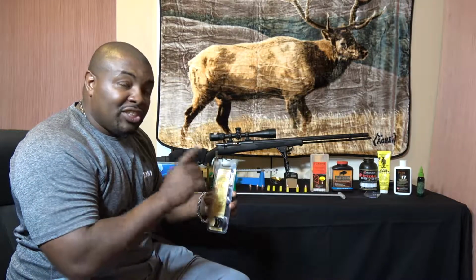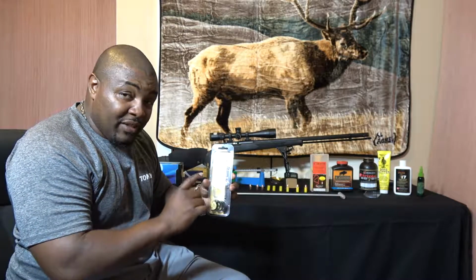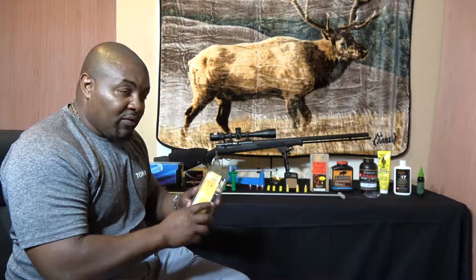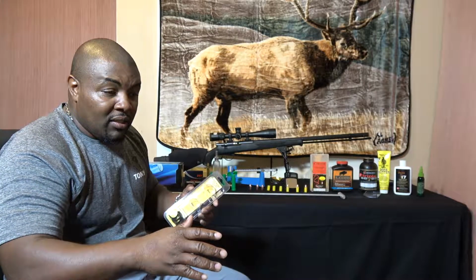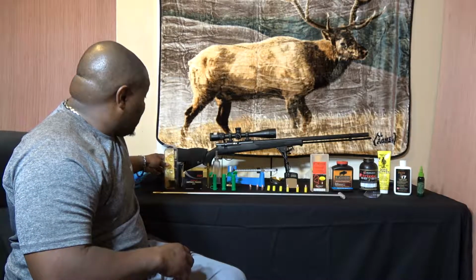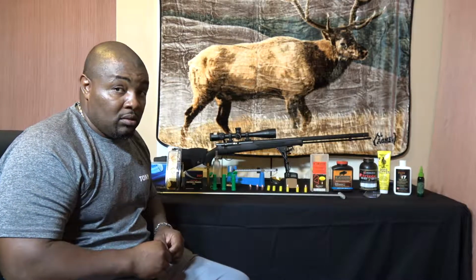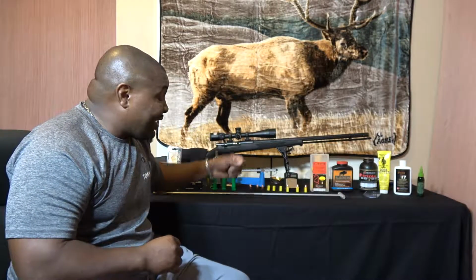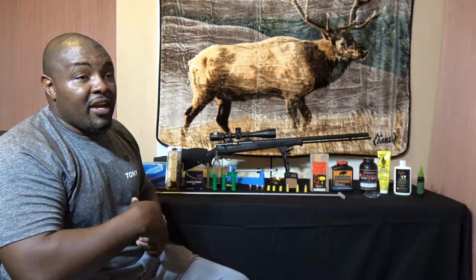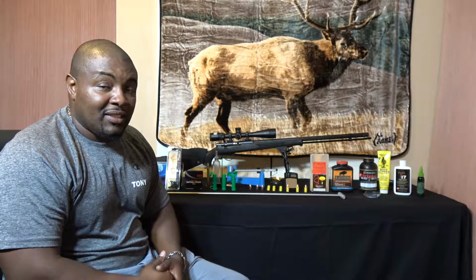You use these Burris Signature Z rings. Burris Signature Z rings. These come with whatever MOA that you want. You can get these with 5, 10, or 20 MOA adjustment. I got adjustment in those, which allows me to dial in inside the scope 700 plus yards, and then from there use the BDC built into the scope to walk the rest of the distance.